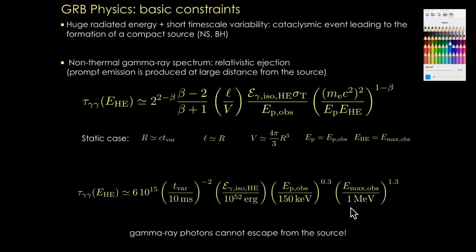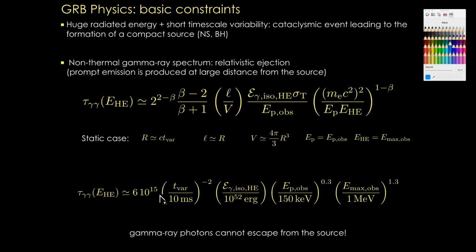I introduce that in this big formula. I put typical numbers for the maximum energy. Remember that in practice it's above 1 MeV, for the peak energy, for the radiative gamma ray energy, for the variability timescale, and I get a huge number, higher than 10 to 15. It means that the mean free path is 10 to minus 15 times the size of the source. So the probability that high energy photons above 1 MeV can escape the source is virtually zero. We should not observe the observed non-thermal spectrum. We should see a thermal spectrum due to the produced leptons with a cutoff above MEC squared.